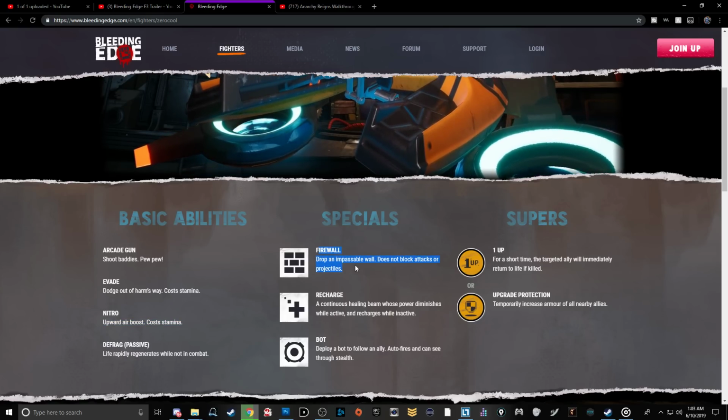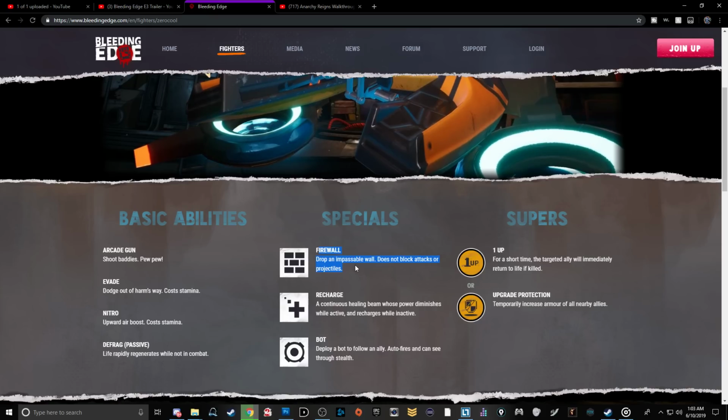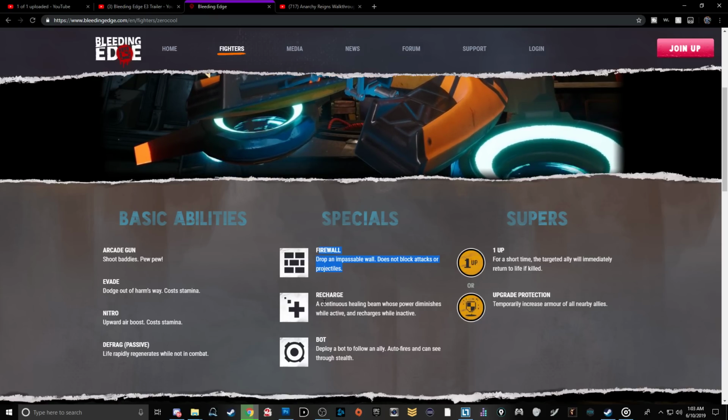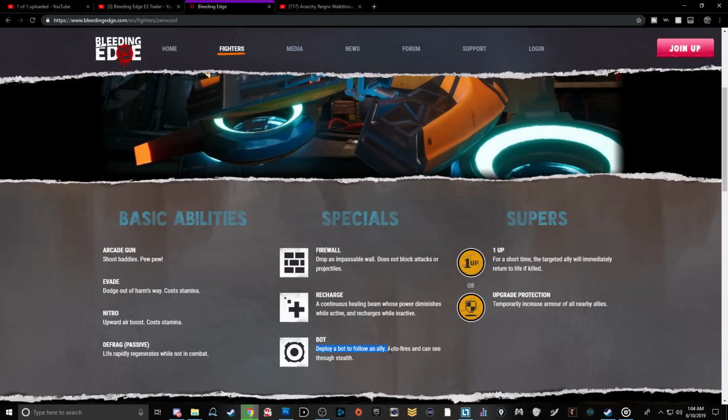So he has a firewall that drops an impassable wall, but it doesn't actually block attacks or projectiles. So you can lock down certain areas and just start spamming them, which could actually be quite interesting since they can't pass through the area. And then you have Recharge, a continuous healing beam whose power diminishes while active and recharges while inactive. And then you have Bot, which deploys on an ally to follow and auto-fires and can see through stealth.